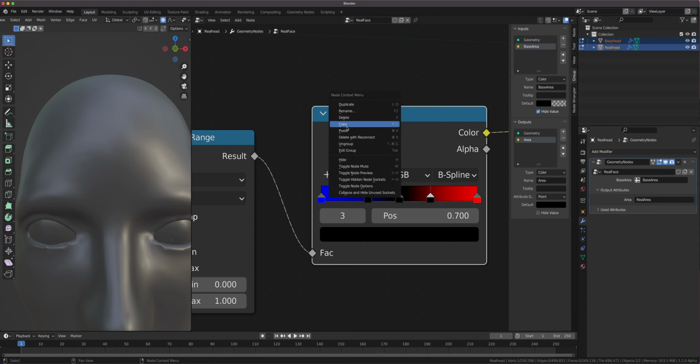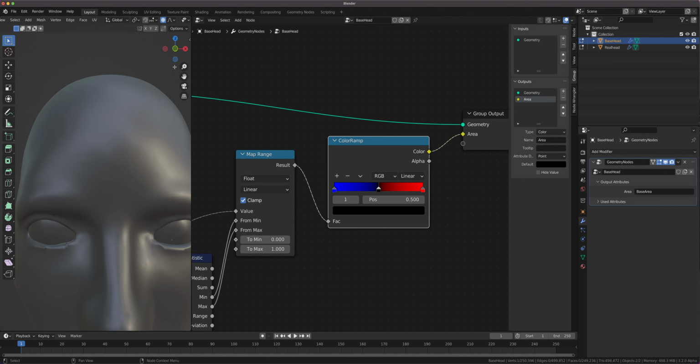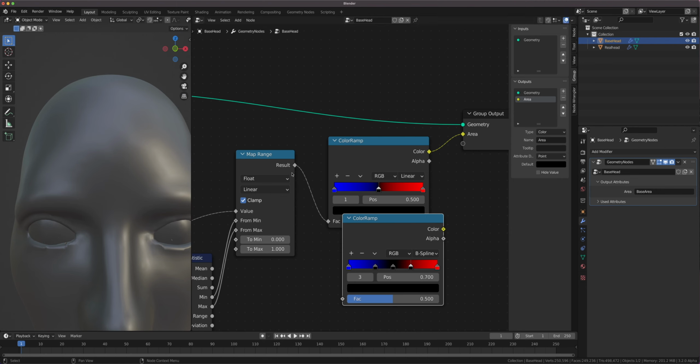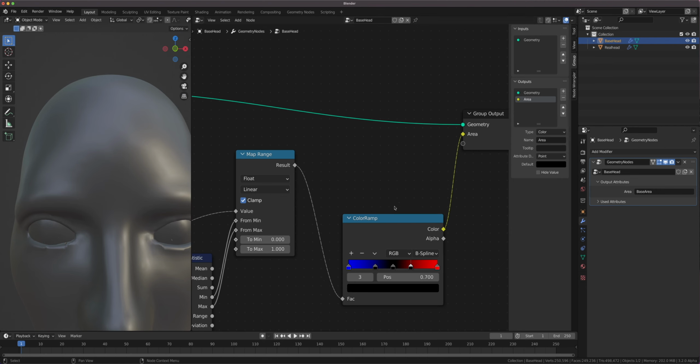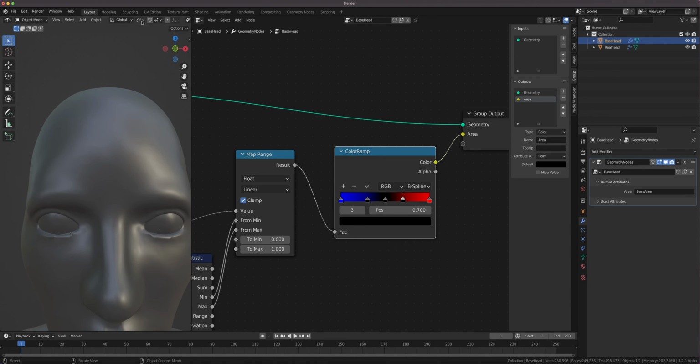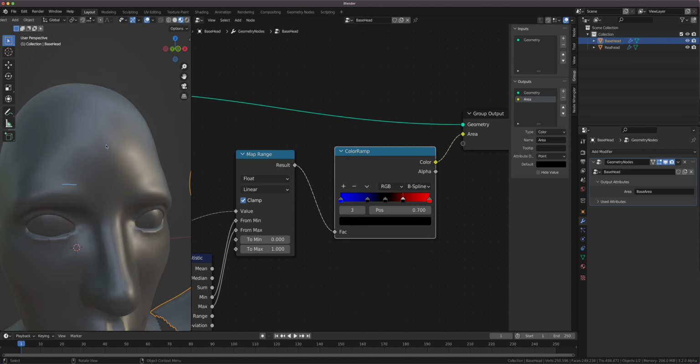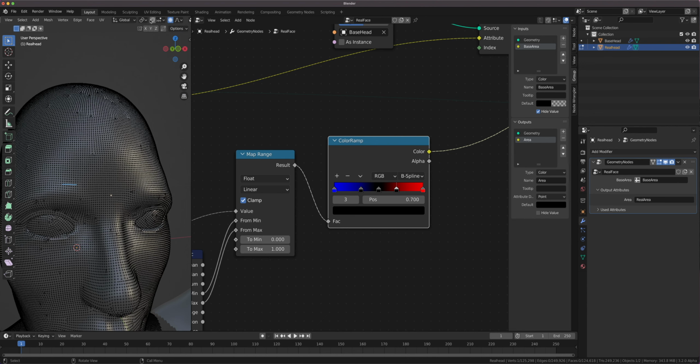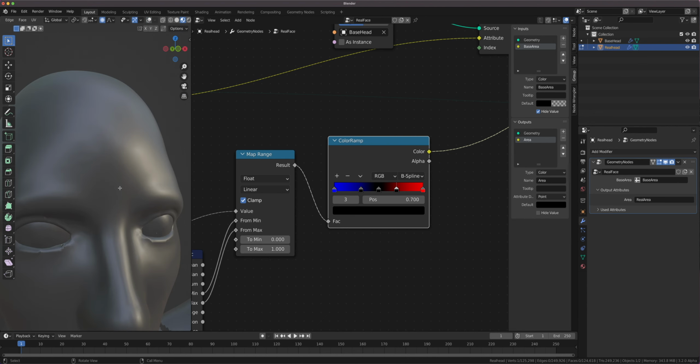And I'm gonna copy this node here. I'm gonna go to the base head, back to the base head, real head, base head. I'm gonna paste this new ramp here. I'm gonna use this one here because they have to be in sync on both of the meshes, right? So now let's see how this works. If I select this head, I'm gonna go to edit mode. Again, disable the overlays, select a random thing here, and I'm gonna move this.